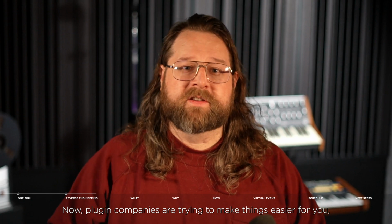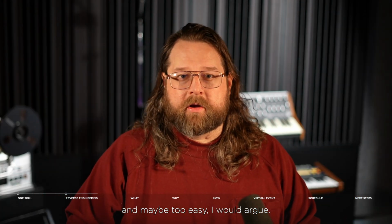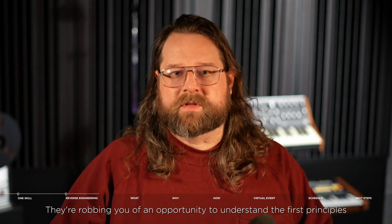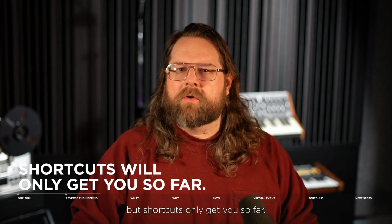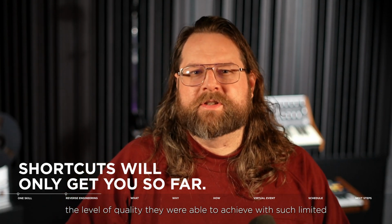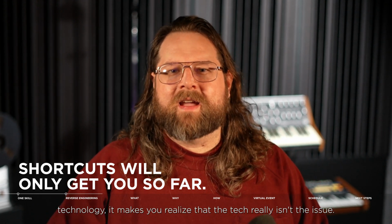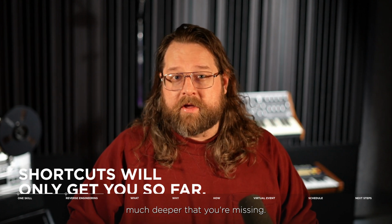Now plug-in companies are trying to make things easier for you, and maybe too easy, I would argue. They're robbing you of an opportunity to understand the first principles of audio production. They're giving you shortcuts, but shortcuts only get you so far. When you listen to the Beatles, the level of quality they were able to achieve with such limited technology, it makes you realize that the tech really isn't the issue. There's something else, much deeper, that you're missing.